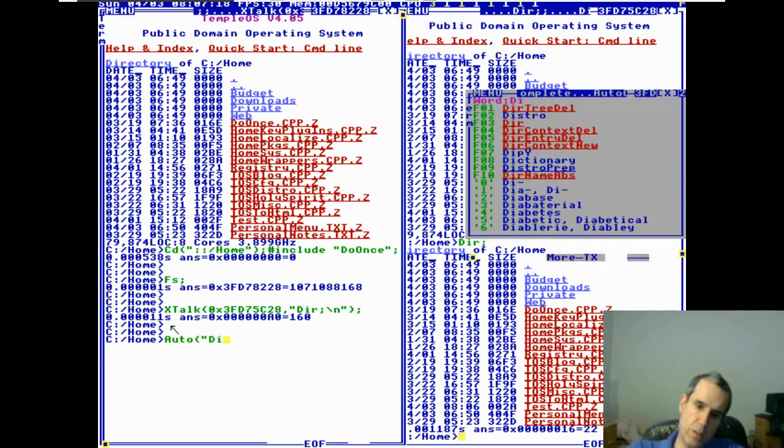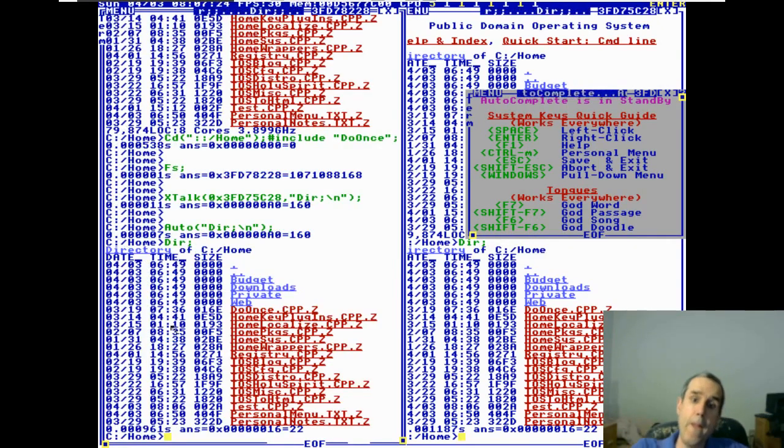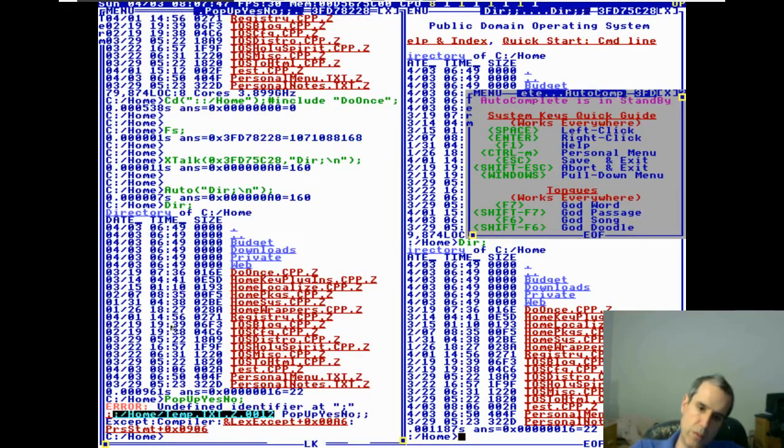I just stuck characters into his input buffer. I can put characters into my own input buffer by saying auto. When you're compiling the kernel, you want to put the answers to the kernel questions in with auto. It's like standard in. It's like feeding standard in. So it can get tricky when you have pop-ups.